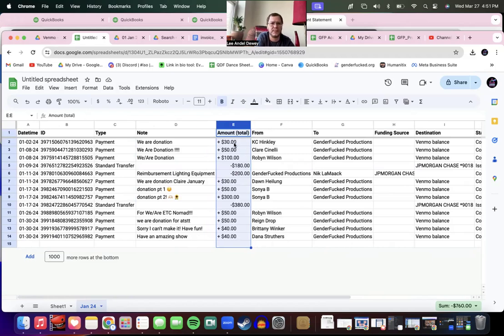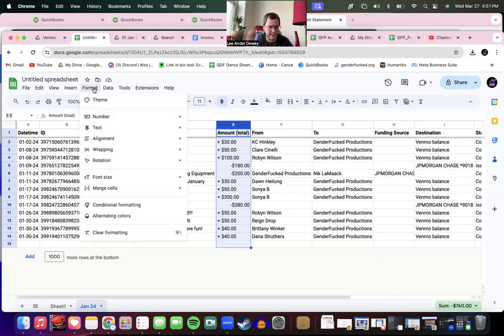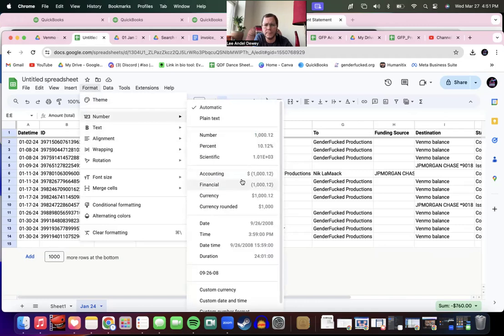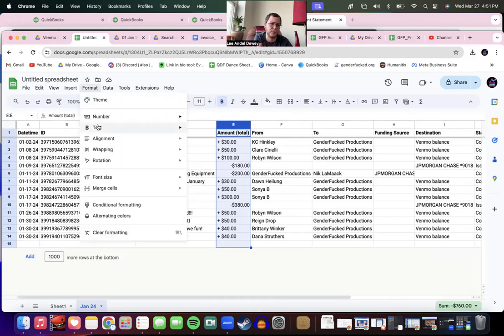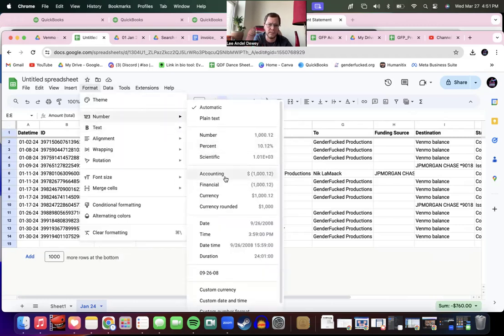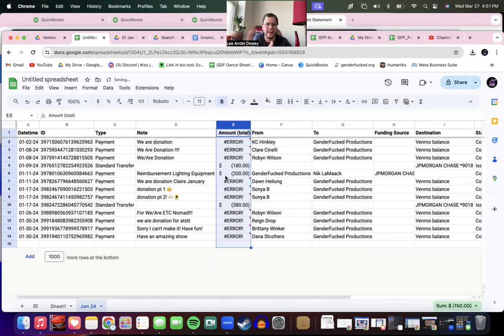But let's go to format and number and then try financial. Nah, see, and then just hit Control Z. Okay, and then go to format and try accounting. It's usually broken on all of them, but sometimes it'll work. Okay, Control Z.